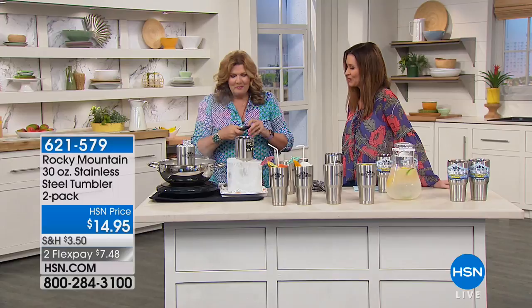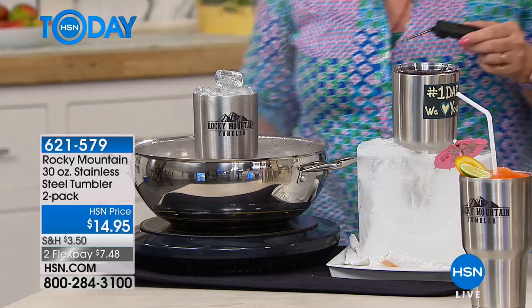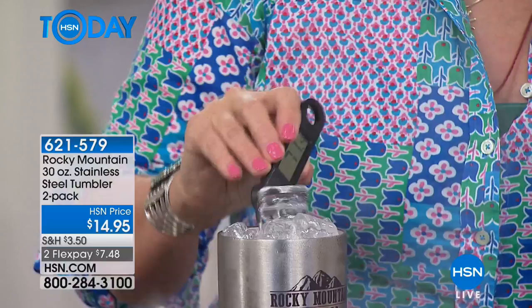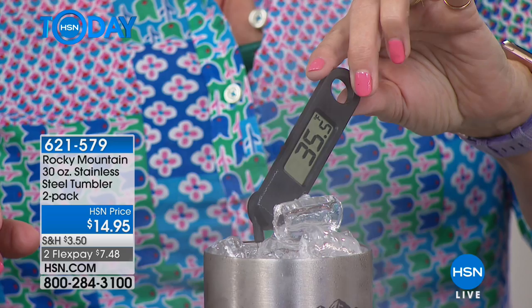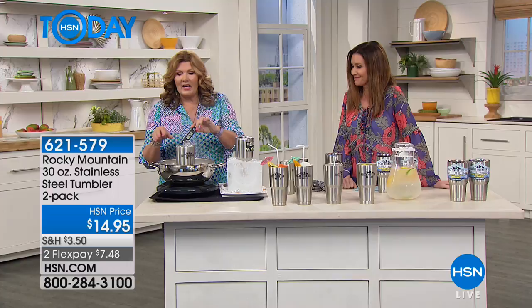The ambient temperature in here is about 69 degrees. I'm sticking my thermometer into the bucket of ice, and you can see the temperature just drop and drop. I filled that tumbler with ice about an hour ago — and you see the temperature on there is 31 degrees. Now going right from there into my hot cup of coffee — I made this coffee about 15 minutes ago. Would it still be almost 200 degrees after 15 minutes if it were just sitting out?